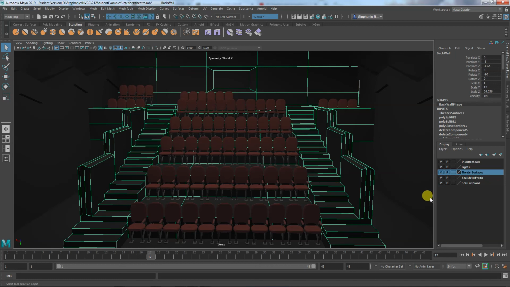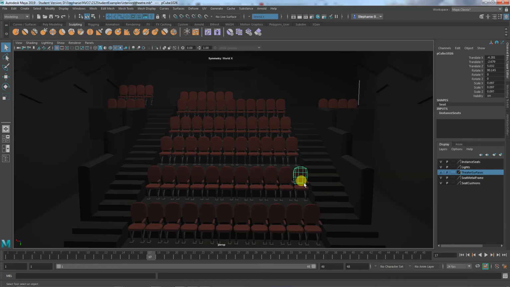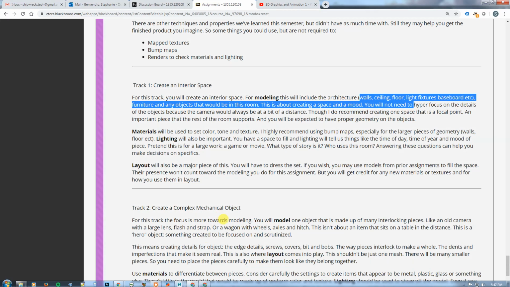But in the living room set, the walls are one layer, the seats are another layer, the lamps are another layer. Use layers to keep yourself organized because you're going to have a lot of things, right? If you're modeling all this architecture and all the stuff in the room, even if you're just bringing in stuff from other projects to dress the set, you're going to have a lot to organize. So you want to be looking at that as well.